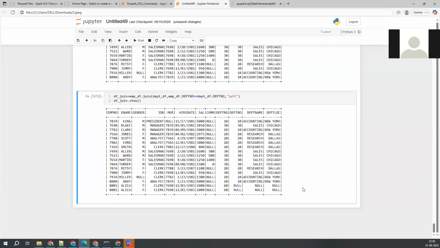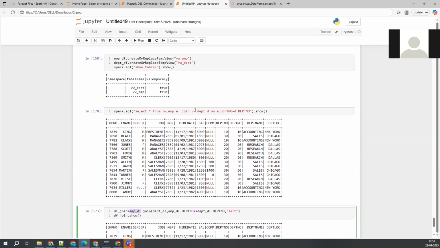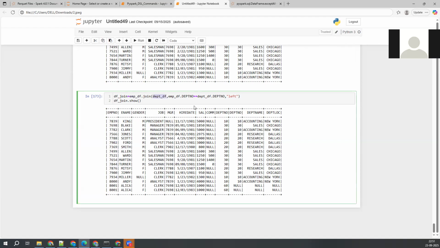On which basis are left and right decided? So if multiple tables, this is the left side table, right? This is the right side table, right? Whatever you write before the join, that is the left side table. Same thing in SQL also, right? So this will become the left side table and this will become the right side table. Same thing here also. If suppose first we give the department DF, then that will become the left side table.